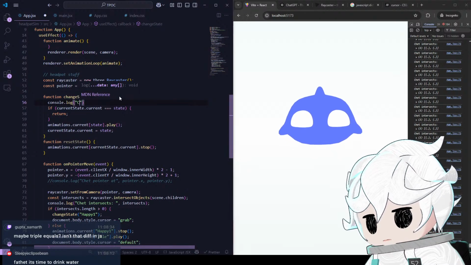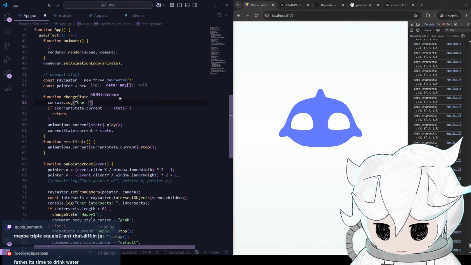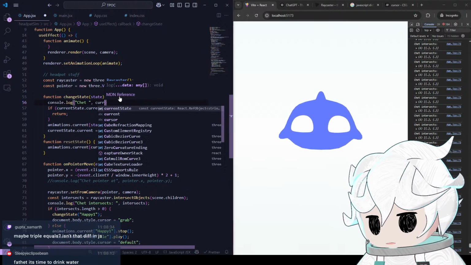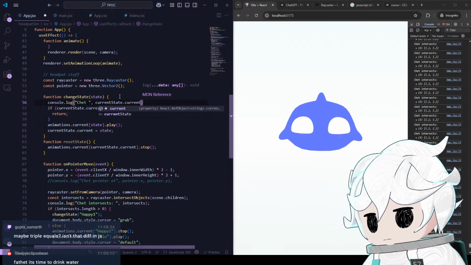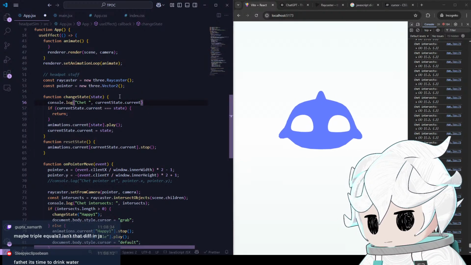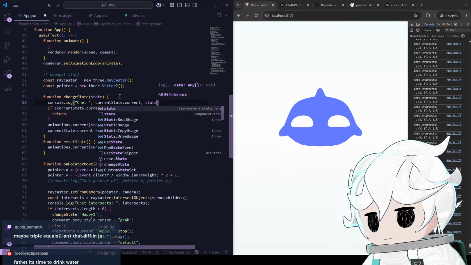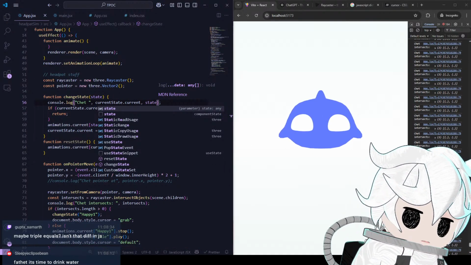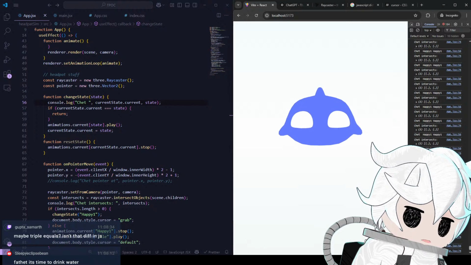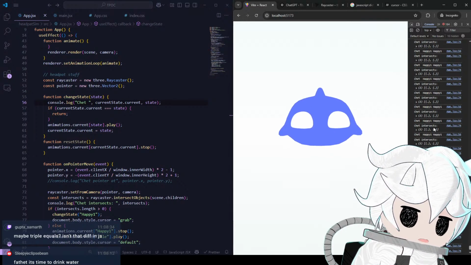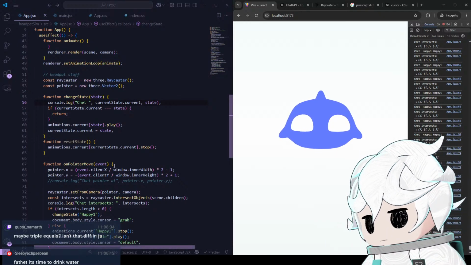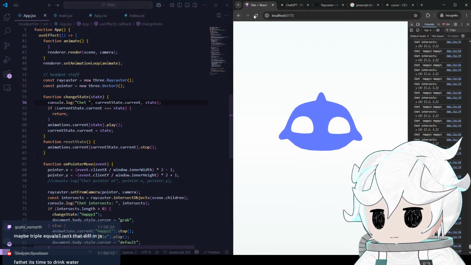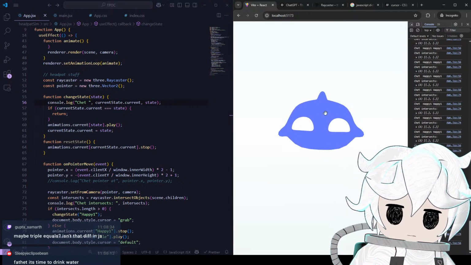Console.log current state.current, and then state. Why are they both happy ones? Oh, okay.